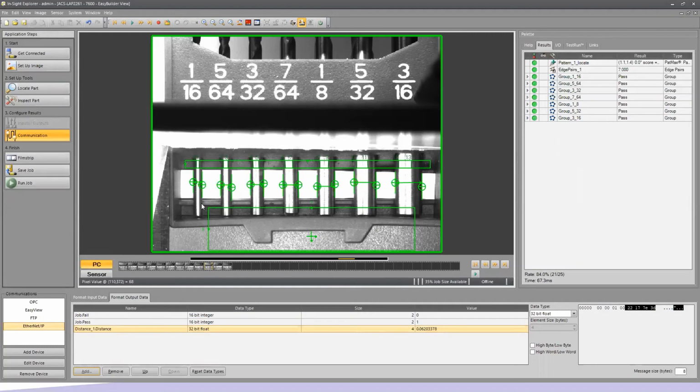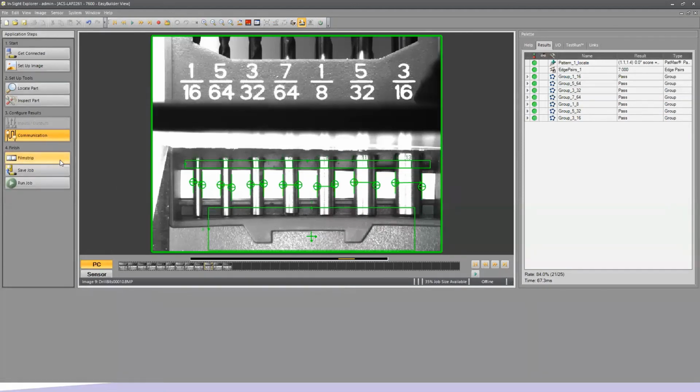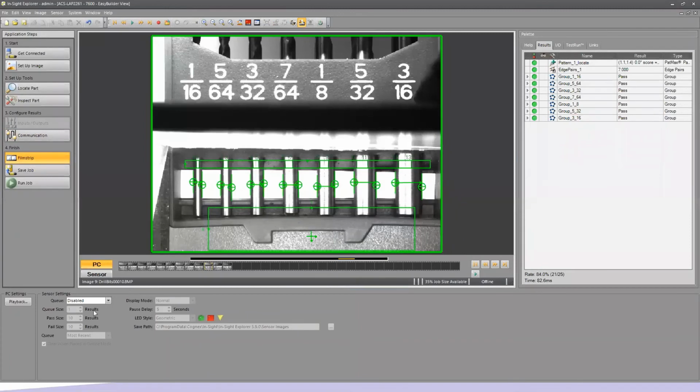So now that we have the job built, I could come under the film strip and choose how I want to record images. I have the ability within the camera to be able to record pass, fail, or both. And the new camera series from Cognex, if you're using one of the new ones, does have an SD card slot. So I can put an SD card in and be able to extend its memory, and I can be able to record until that memory fills up. That's what allows me in this film strip to work either off images that are saved from the sensor, meaning the camera, or the PC coming from my PC on the library of image.